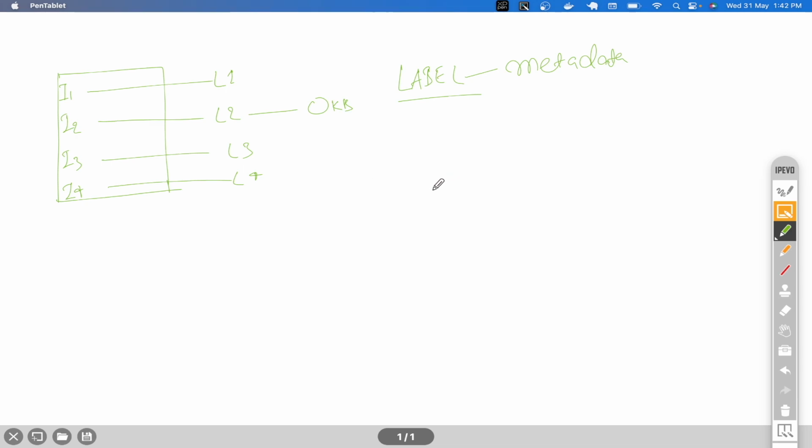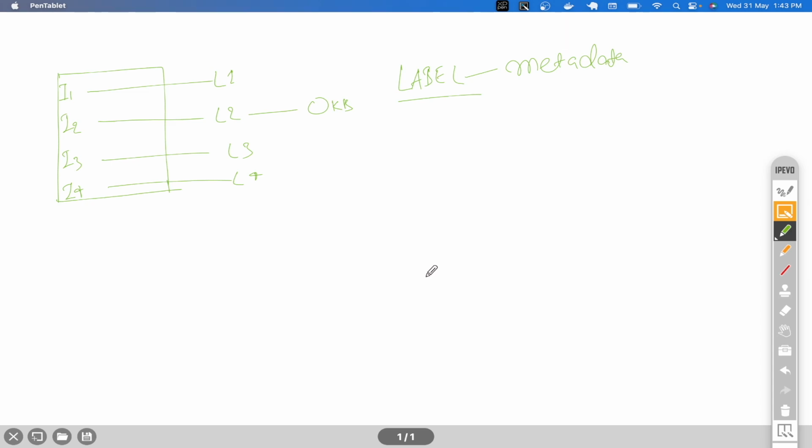Those instructions which modify the file system will create layers, and those which are part of metadata will not create any layers. I hope it's clear so far.